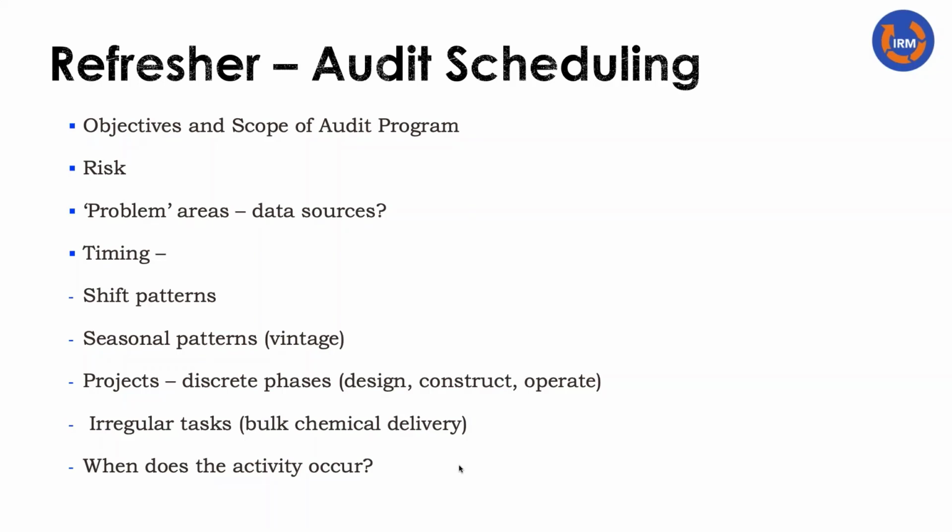But obviously by scope of the audit program, that means what's the extent of it? Are we covering all the sites in our business, or is it just the New South Wales sites, for example, or is it just head office, the main site? That's what they mean. The scope is really the boundaries around your audit program. So yes, whether it's remote audits that we want to schedule or on-site audits, we need to be very aware of both of those things. Just probably even more so around remote audits.